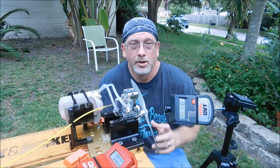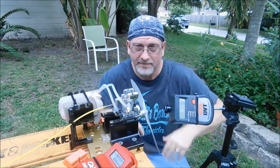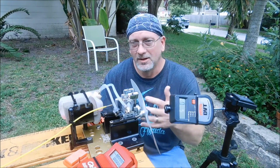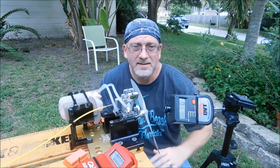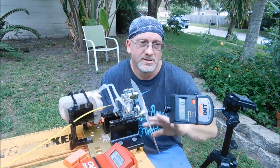But the good news is, this tach actually took readings, and I think I had it framed up so you could read both readings. It looked like they were tracking pretty close. At the low end, I've got to go back and review the video. It looked like at the low speed, maybe they were off a little bit, I don't know. But anyway, I think this setup is proven now that it can work. It's just a little clunky.